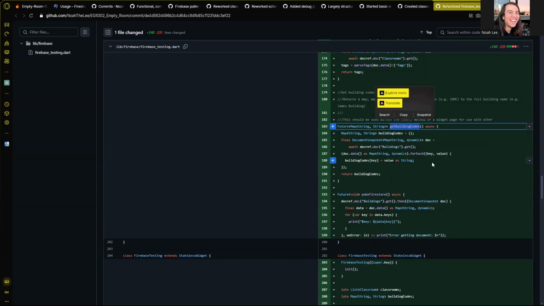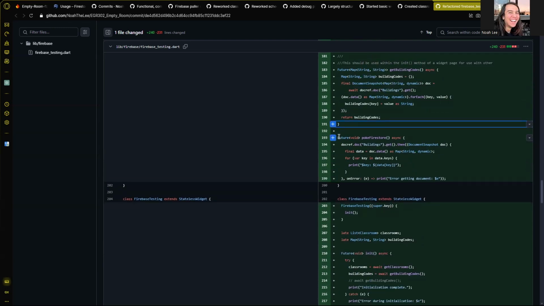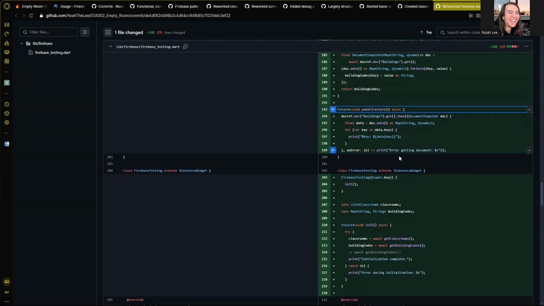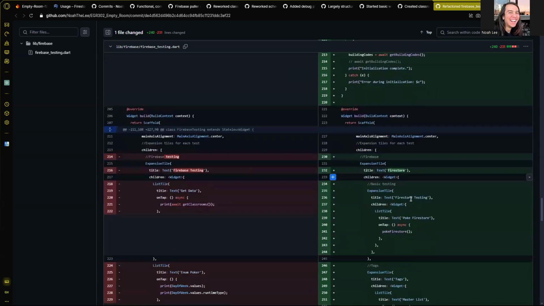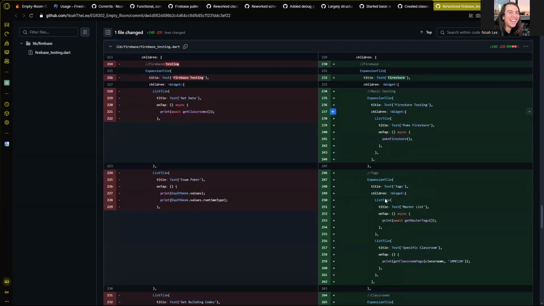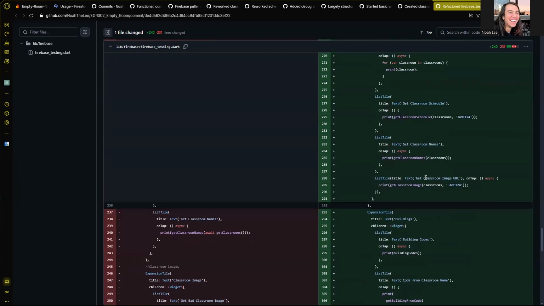The building codes function was also changed, again just using the Firebase Firestore implementation, using the document where buildings are stored. And then a very simple initial function that I used while messing with Firestore, getting familiar with it, and figuring out how the data was formatted. Then, of course, just simple updates to the data here to target Firestore instead of Firebase.